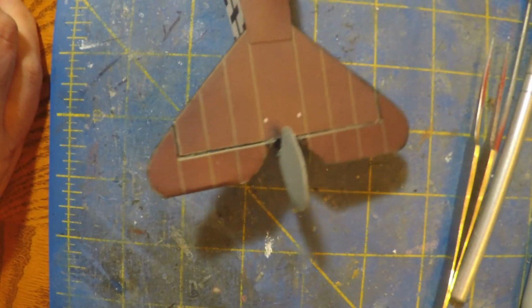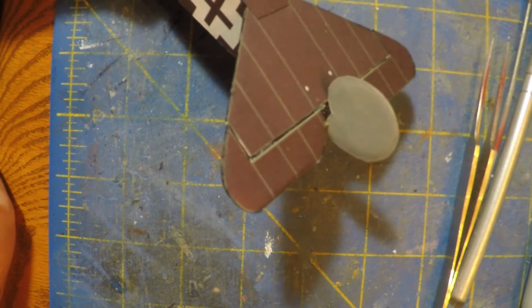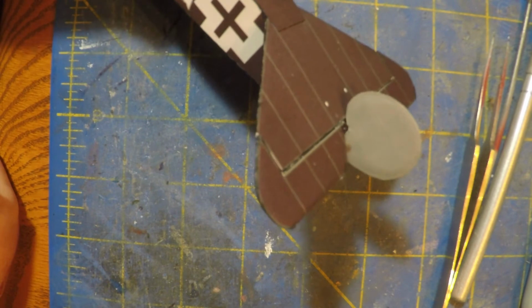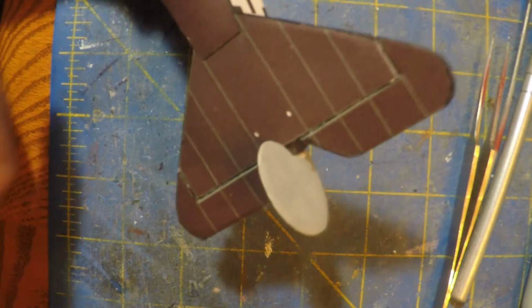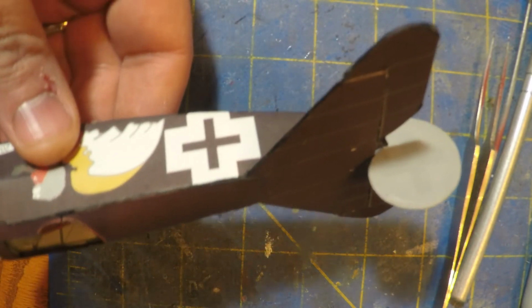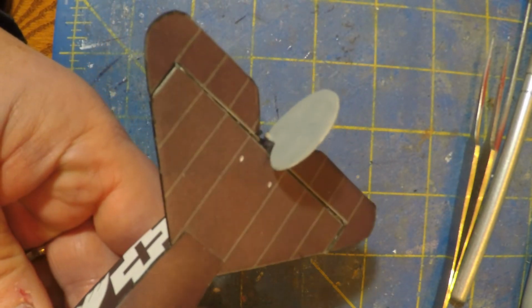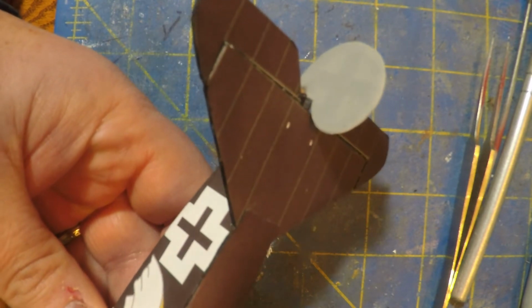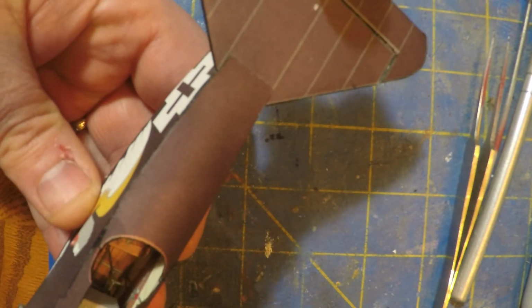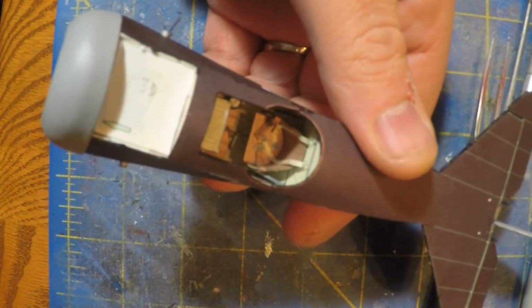And so here I put on the rudder, the comma rudder, so you can see what the whole rear end looks like, except I don't have the bottom struts on. But you can see how the whole thing looks all the way around. Just to give you a feel for what the rear end of the airplane is going to look like. Looks like a Fokker triplane to me. Very pleased with that. Indeed.